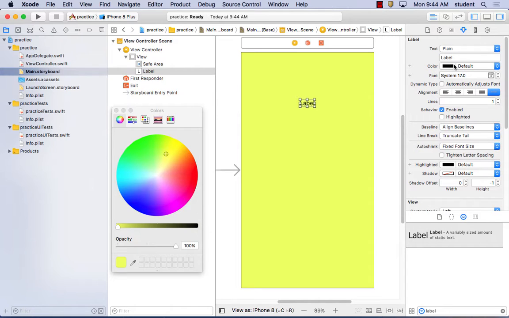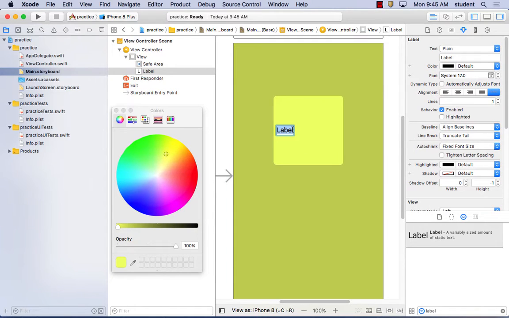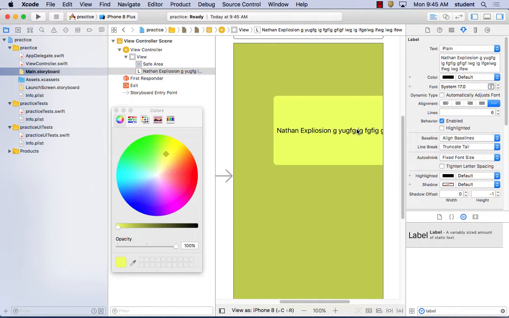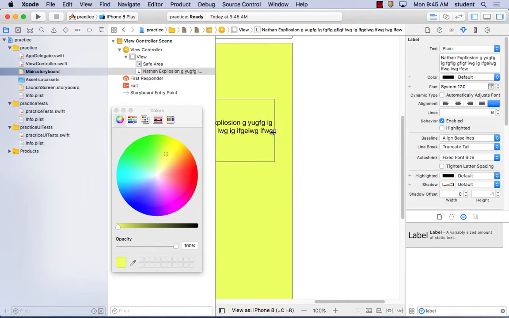Again, we talked about this briefly when we were doing the Hello app, in that you can have multiple lines right here. So if you remember, we were talking about how you can have more than one line. So if you're going along and you're typing along, you know, my person was Nathan Explosion. Nathan Explosion. And notice it's going and going and going. But I could come over here and change the number of lines. Oh, I've got to select it. Oh, it should wrap. Oh, you've got to make it smaller. I know it's not the easiest thing to do, but if you make it smaller, it should wrap. So again, it's the size of the box.